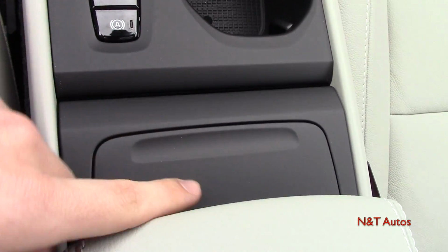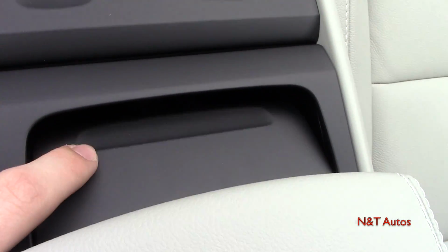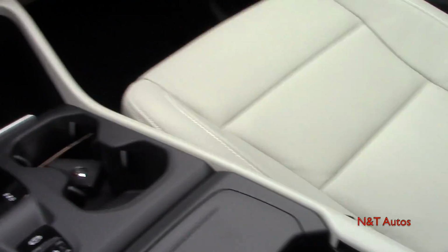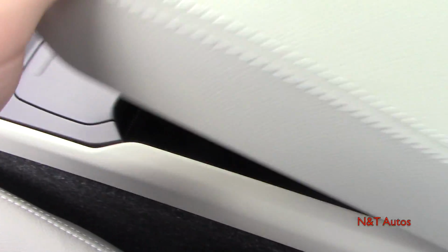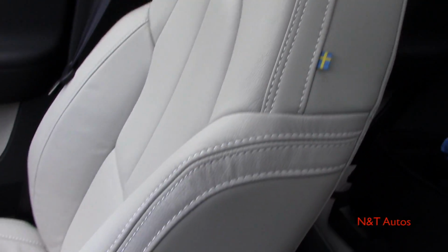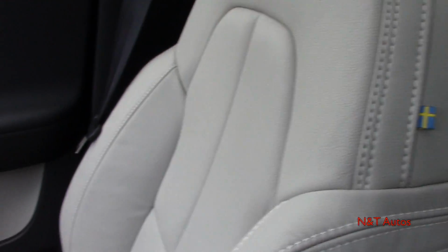Now down here is one of the more neat elements in this car. And I believe you could use this as a trash can. So you just put all your trash in there and then open this on up. And it comes right out and you can empty it out, which is pretty cool. But underneath the armrest is a nice bit of storage with some rubberized material at the bottom, so whatever you put in there isn't going to move around. And on the top of the armrest is nice padded material with the stitching. Just take a look at the design on these seats, which is so beautiful, and you also have the Sweden flag right there, which is pretty cool.